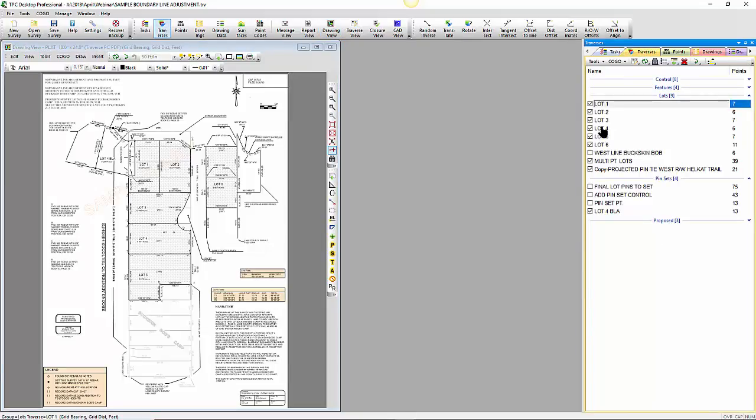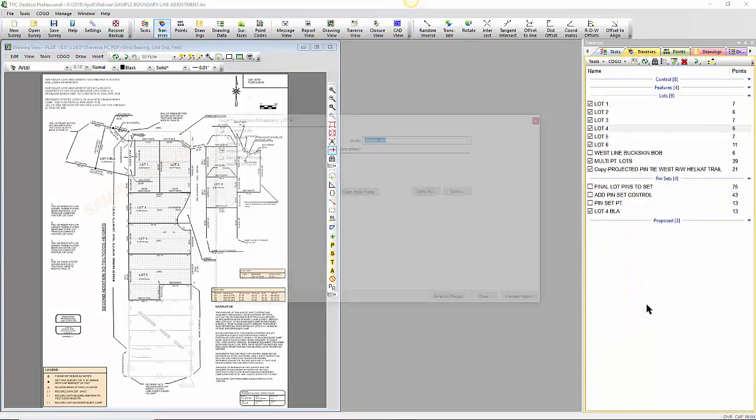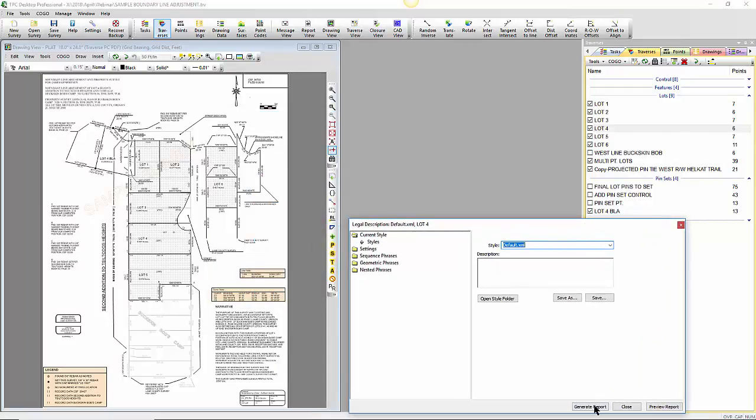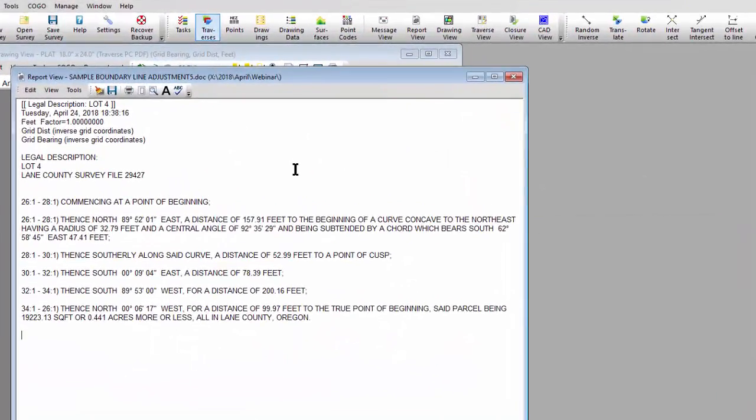I do want you to know that when we do create a legal description of a property like this, Traverse PC is going to generate a report for us, and that's a doc file. So I can open this up in any word processor. I can edit it right here inside of Traverse PC and add whatever I want, my own text. But I want you to know that it's just a Word doc, and you can do whatever you want to with it. So it's like our quick view technology. We want Traverse PC to do as much of the work for you as it can, and then you can go ahead and modify what Traverse PC has produced so you get exactly what you want.